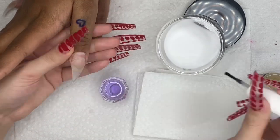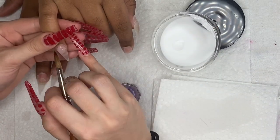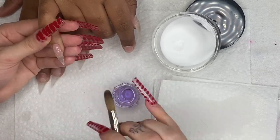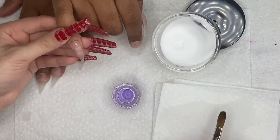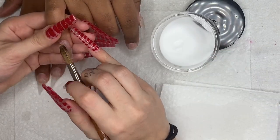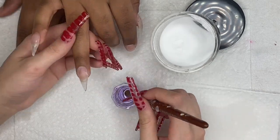Here I'm just starting to apply the acrylic, and with the fill-in I do file down most of the apex and the nail that was there before so that I can create a new one. So here, I'll just take a small bead to fill in that cuticle area, but also big enough to form a new apex for the nail.